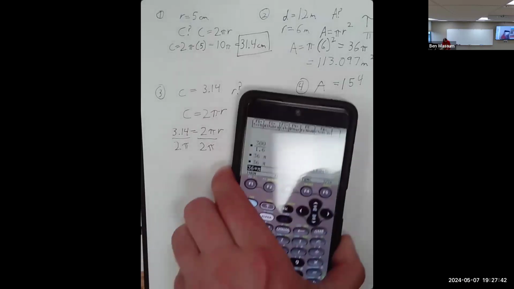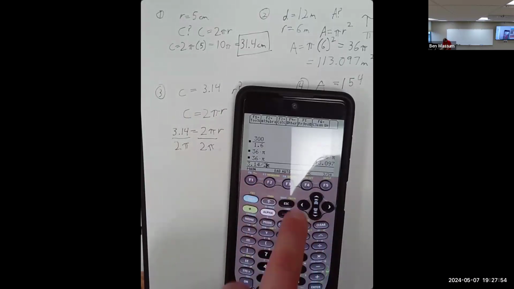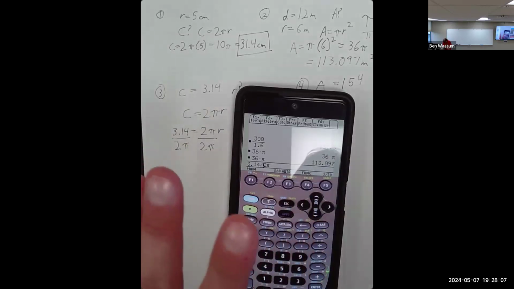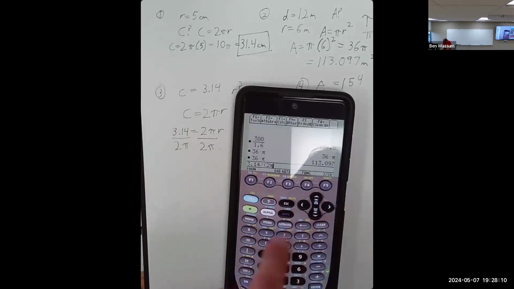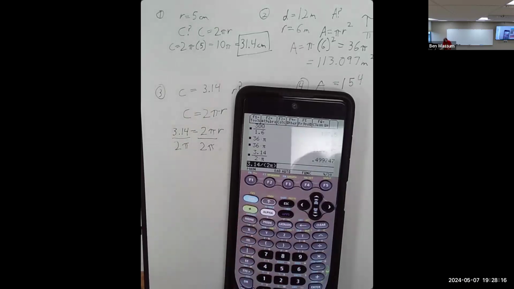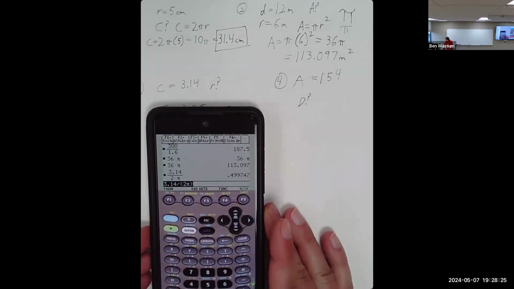Now, when I go to plug that into my calculator, I have to be very careful, because if I hit divided by 2 pi, if I write it that way, my calculator is going to divide that number by 2 and then multiply that whole thing by pi. You have to be careful. Usually when I'm dividing by anything more complicated than a number, I just slap it in parentheses and call it good. Some calculators are smart, some calculators are dumb, and you have to feed them the right input. Either way, we get something kind of tiny.